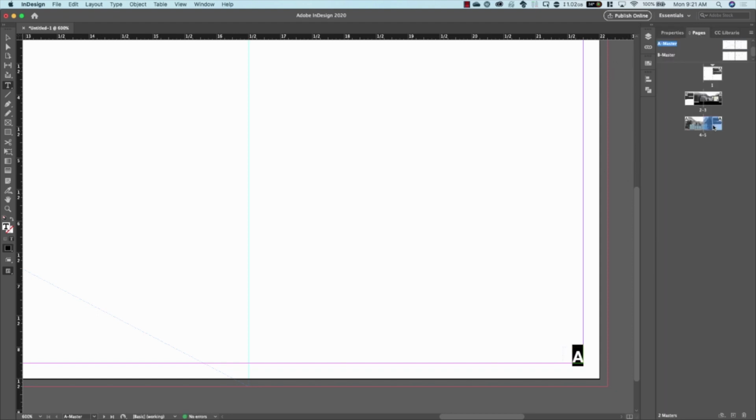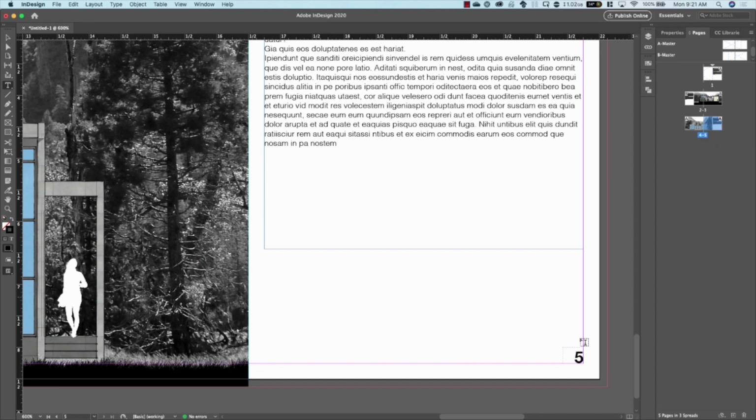That then corresponds to every individual page. So there it is on page 5. There's page 5. Now, here's the advantage. If I took pages 4 and 5 and said, you know what, I want them to happen before pages 2 and 3, there it is. What was page 5 is now renumbered to be page 3. So as you shuffle the pages around, you can end up renumbering the pages as you go, which I think is a big advantage.